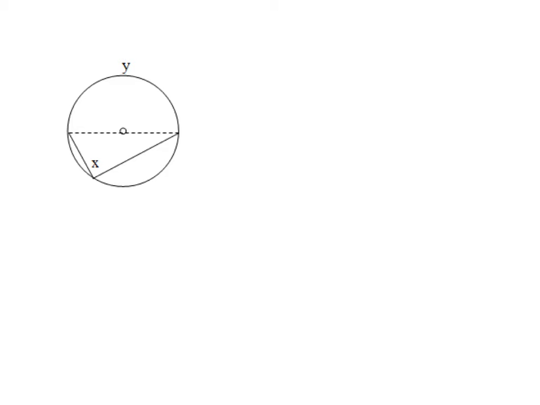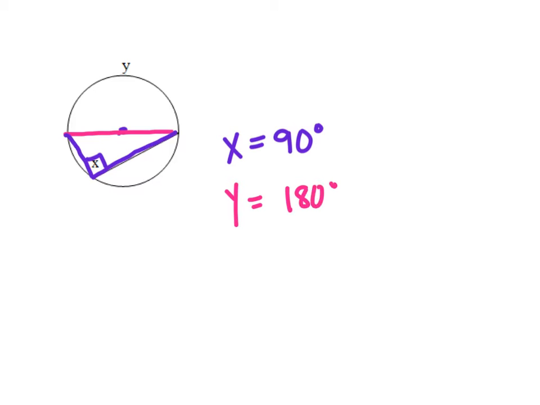All right, this next example we're going to solve for angle X and arc Y. Here's the center of our circle, and what we notice is that we've got the diameter right here. And we have an inscribed angle in this semicircle. So if your inscribed angle is intercepting right here at that diameter, we know, or at least the theorem told us, that that is going to be a 90 degree angle. So X is equal to 90 degrees. All right, and then Y is this arc right here, and that's a semicircle, it's half of the circle. So Y is equal to 180 degrees.